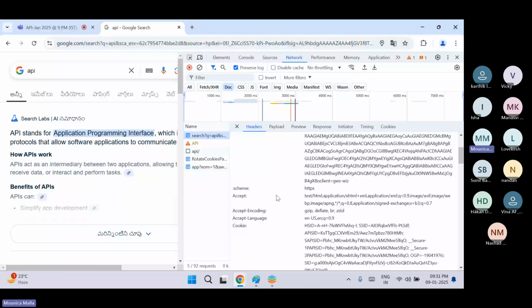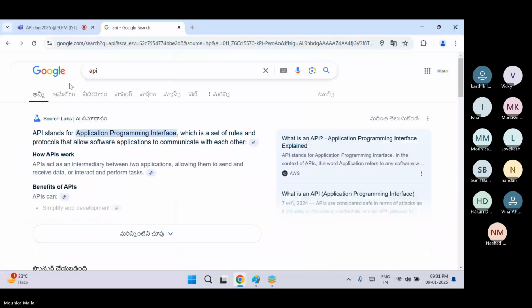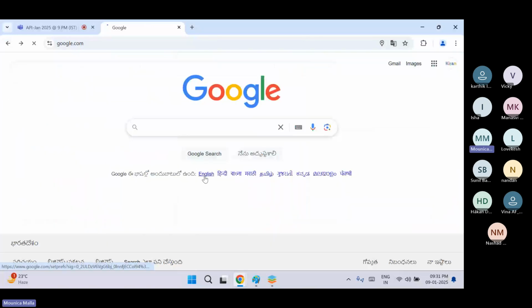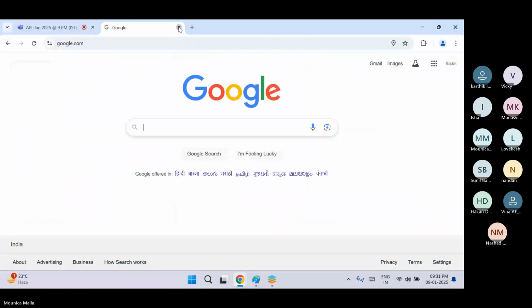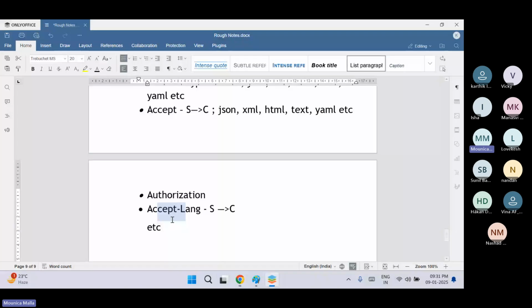Here typically it gets changed in which language the data is coming. So that's about accept language, meaning in which international language the response should be displayed. That is controlled by accept language.